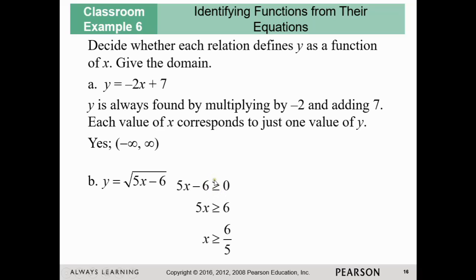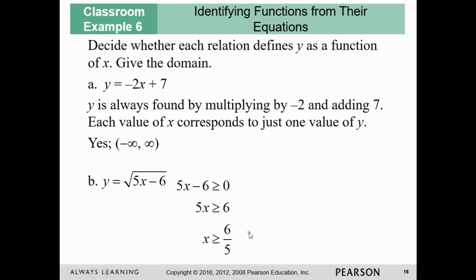So we're going to find any values that would make the radicand negative. So in other words, we're going to include values that are greater than or equal to 0. That's excluding any negative values of this. So we set up an inequality here. We're setting the radicand greater than or equal to 0, and then we solve that. So we'd add 6 to both sides, then we would divide by 5 on both sides. So now we're getting to the domain of this square root function here.